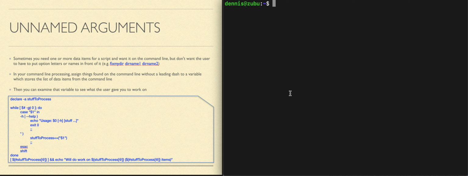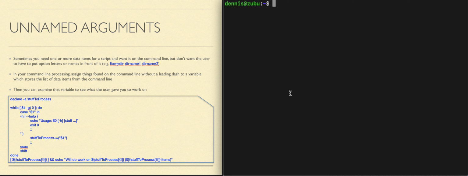Sometimes a script you create will need data items from the command line, as opposed to just options. Recall that options are entries on the command line, other than the command, that start with a dash, like -H for help or human friendly, or the double dash version of those, double dash and a full word description of the option like --help, or -D and maybe some data for a debug or something like that.